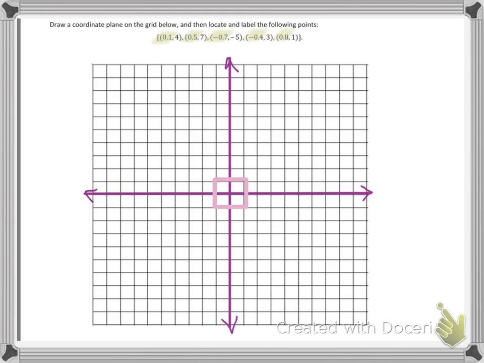What we want to do is expand the number line, our scale, so that we use all of the space. And the way that we'll do that is we take a look at all of our x values. So we're going to change our x scale, and looks like the biggest one is a 0.8. So I know that if I made these 10 lines here, each worth 0.1, that would maximize my space pretty good. I could take 0.8 and divide it by 10 spaces, and it would give me exactly what would completely maximize. But then I make my intervals a little more difficult, and we want to keep them as simple as possible. So I'm going to make each one of these grid lines worth 1/10 or 0.1.